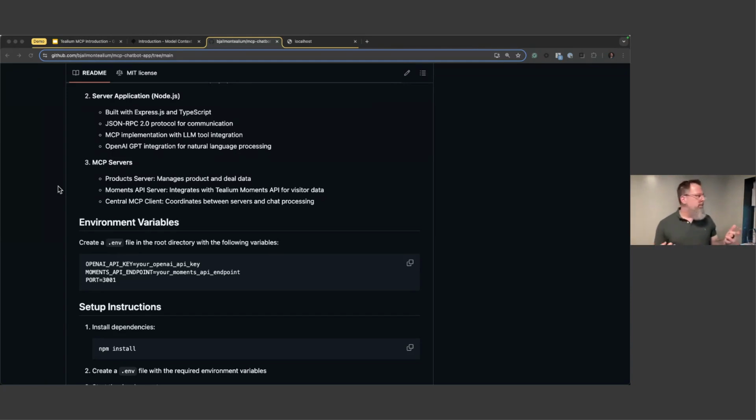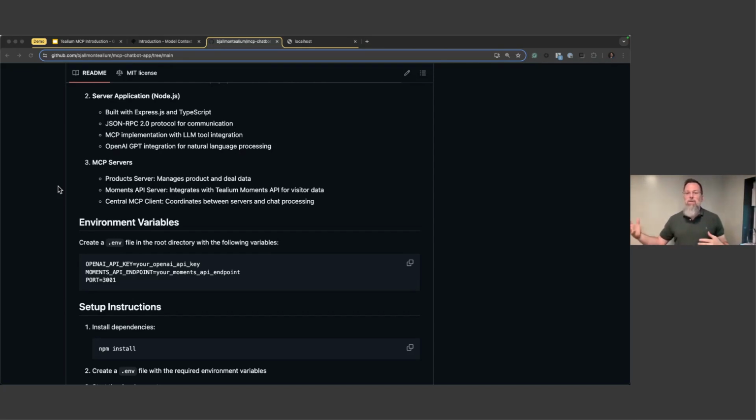The Moments API server, this integrates with Tealium Moments API for visitor data. So I use this tool. I do a tool invocation directly, grab the data for first page personalization. Like I want to put some things on the screen immediately as the page loads.